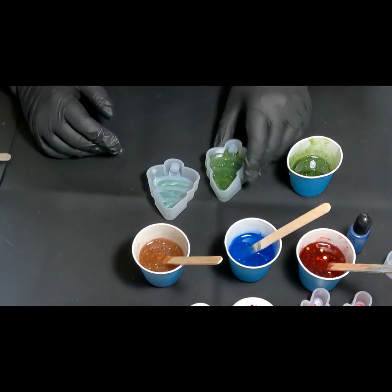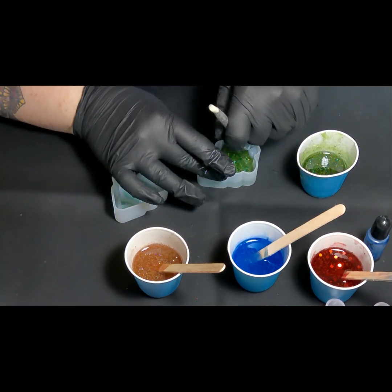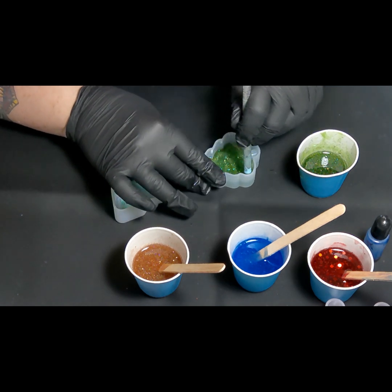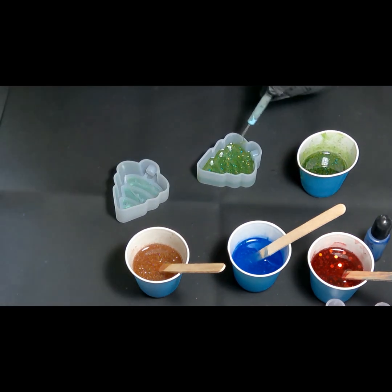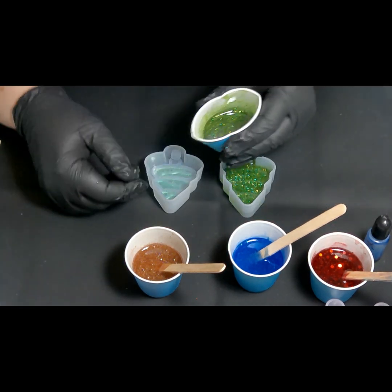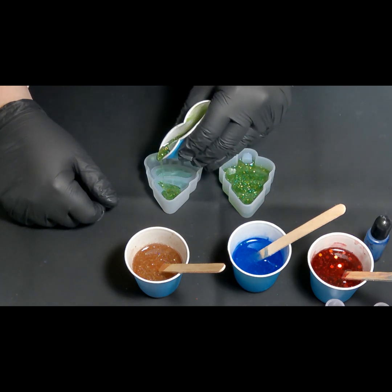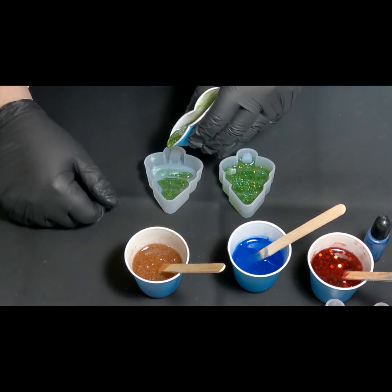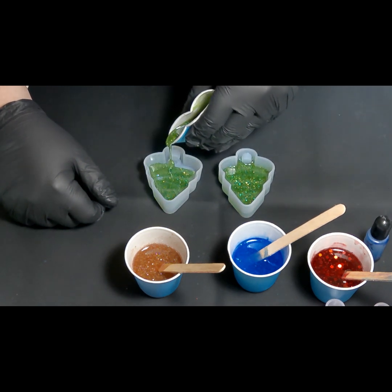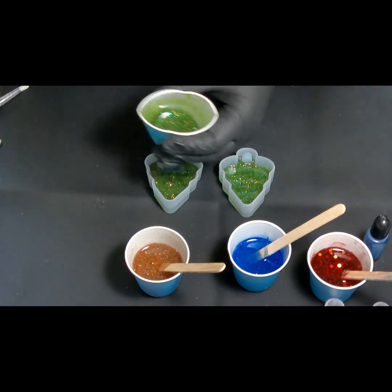So right now I'm just tapping it, I'm shaking it, I'm getting my dotting tool and going around where that light would be and around the edges where those 90-degree angles are and bubbles are liable to be trapped, just to make sure that they all come up to the surface. I do not want to go along the front side where I put that mica powder down before because I don't want to scratch it off and ruin the finish on the front of it. So now I'm pouring it in the other one, just again so those bubbles have time to rise before I fill it up the whole way.